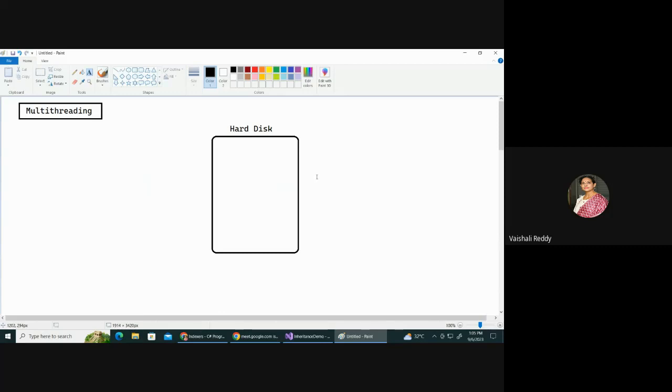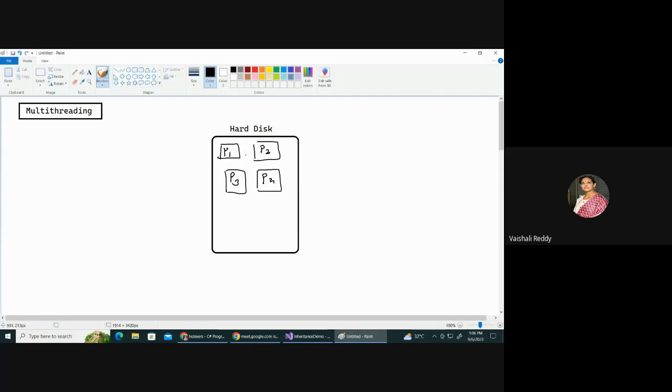RAM is a temporary storage unit. All the data is erased from the RAM when you shut down the system. So it is present on the hard disk. So whatever programs we have, let's say we have a lot of applications installed on my system, they all are sleeping on the hard disk. अभी वो सब कहाँ पे है? हार्ड डिस्क में. जो भी हमने बनाया है वो सब कुछ हार्ड डिस्क में है.